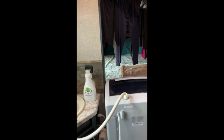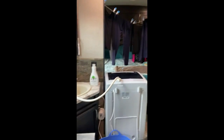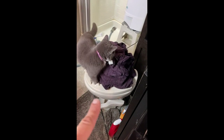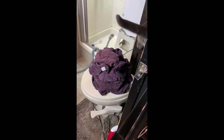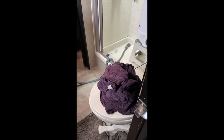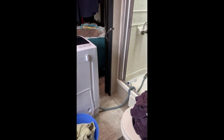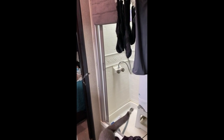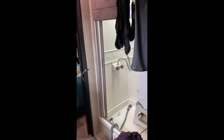If you have a travel trailer and are trying to decide how much room this takes up — it takes up a lot. Here's my bathroom: the washer takes up all the space. There's a load of towels I just did; all of those towels just came out of that machine and I still had room in the machine to wash more. Some people who use facilities as they travel store their washing machine in their shower. If you had a larger camper, you could put it between the bed and the wall, but I don't trust water that close — if it leaks, it's a problem. So far I love it. I've had it almost a month and it has been a lifesaver, especially during COVID when I don't want to go to a laundromat.